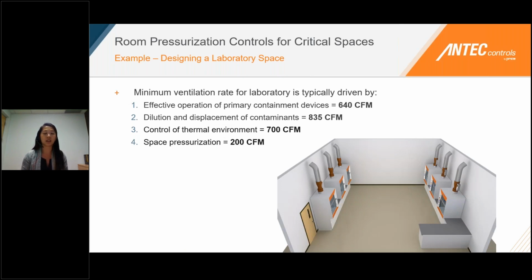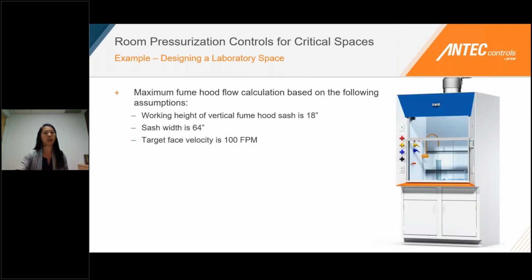The last thing we want to consider now is the maximum fume hood airflow. Because fume hood labs are driven by their fume hood airflow, we have to take into account the maximum amount of airflow that may be required in the space to keep it safe. So here we have an example of a fume hood. We're going to be assuming that the working height is at 18 inches in its normal occupied mode, and we're going to target 100 feet per minute again. Using that same airflow equation like I showed earlier for the sash position sensor, we have a total airflow requirement of 800 CFM to target 100 feet per minute.